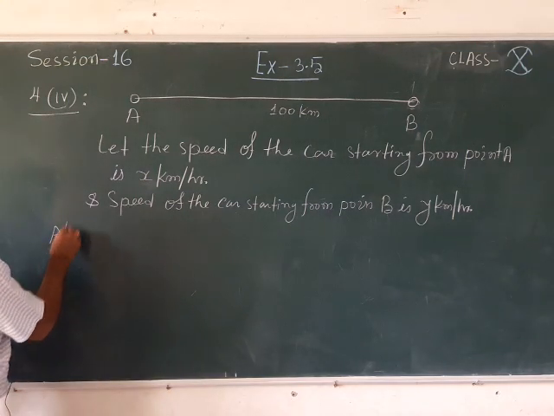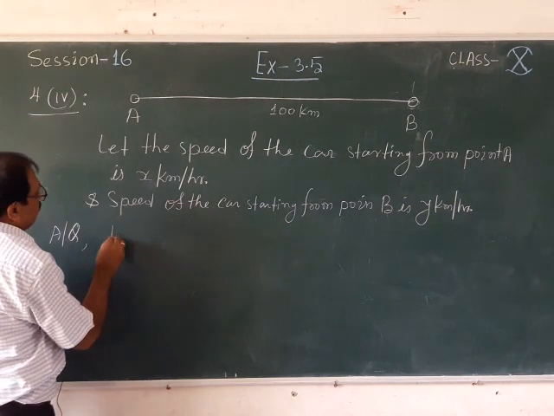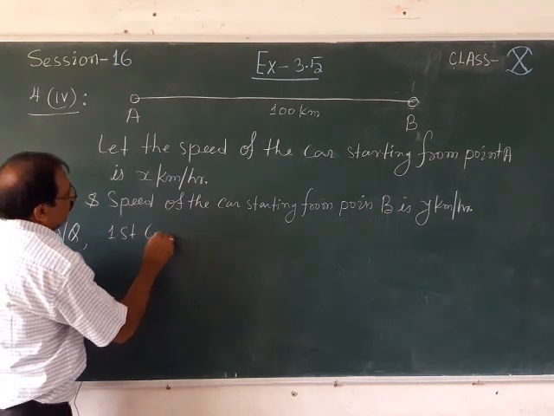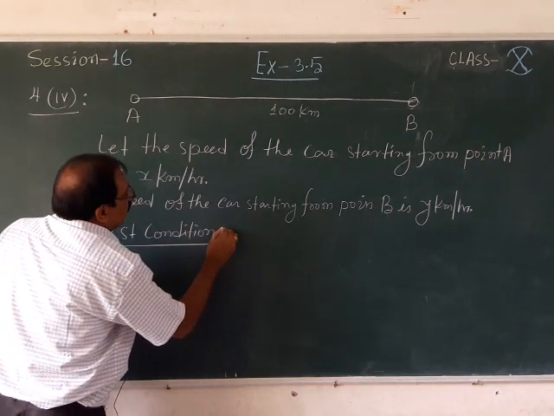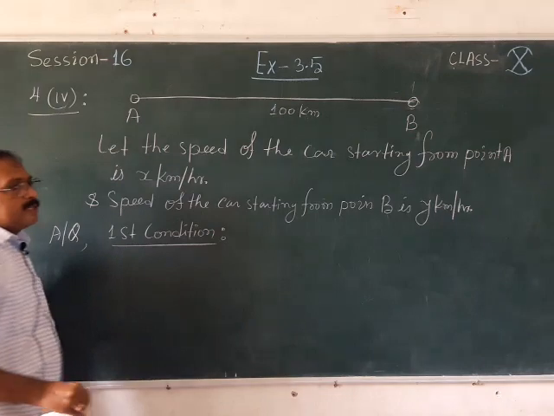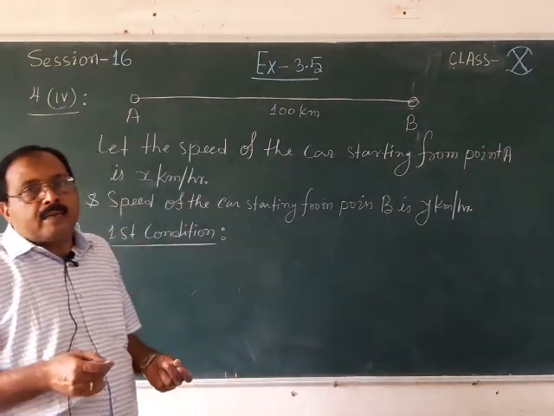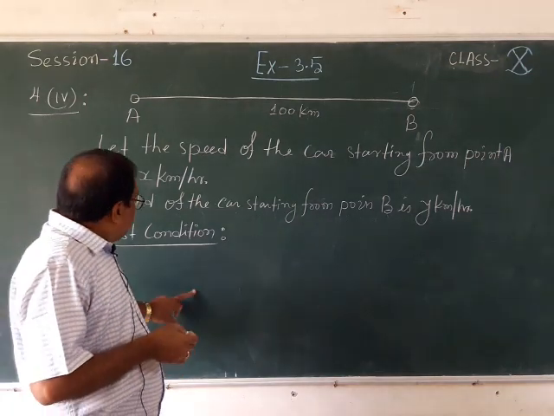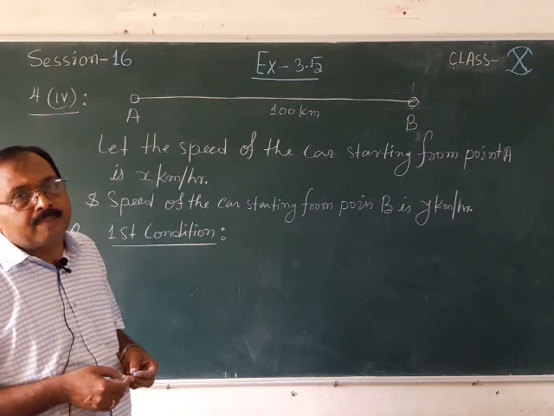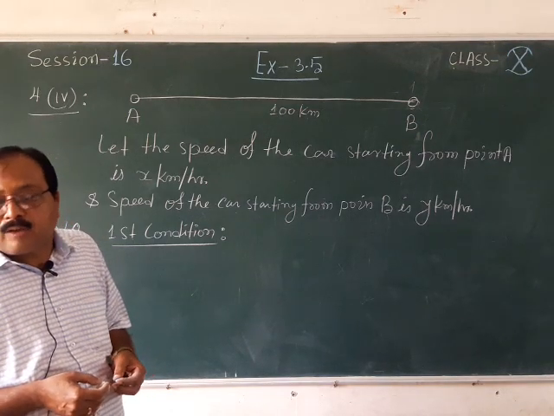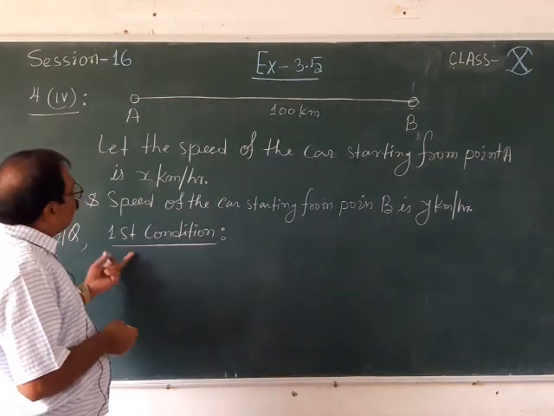Now according to the question, just in short I am writing AQ, the first condition. There are two conditions. So what is the first condition? As I have stated, in a word problem you can see there are always two conditions, because we always have a linear pair. The equations we have come in a pair, so it is known as a linear pair. Linear equations in two variables always come in pairs.